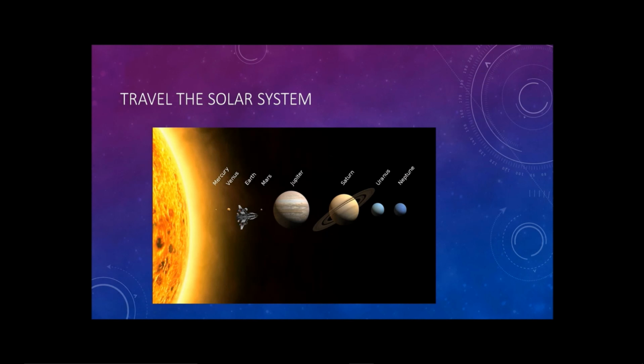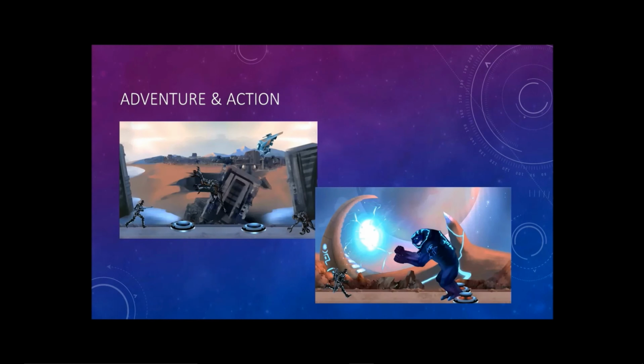In this game, the player will travel across the solar system using their ship on an overviewing map. When the player travels to these different planets, they will experience new adventures and defeat exciting enemies to save the universe and the Princess of Earth.